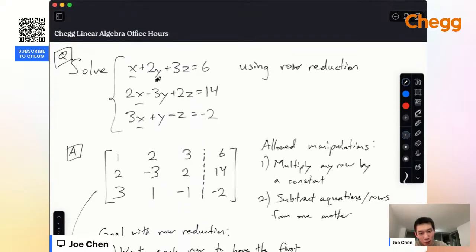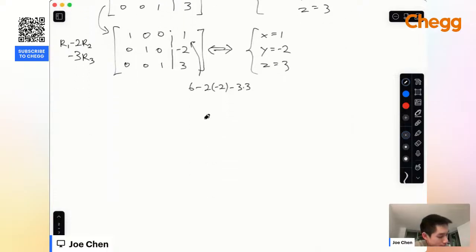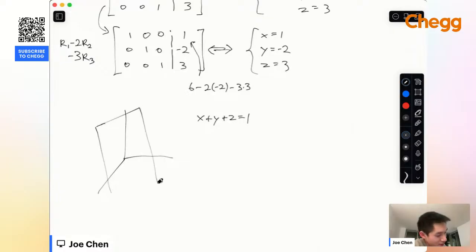So for example, what does x plus 2y plus 3z equals 6 represent? If you were to try and graph this on an XYZ coordinate system, it's a plane. So actually, this is pretty helpful. Let me draw this out. It's not obvious why, but an equation like x plus y plus z equals 1 looks like a plane. It's hard to draw in 3D, of course, but you can imagine it looks something like that.